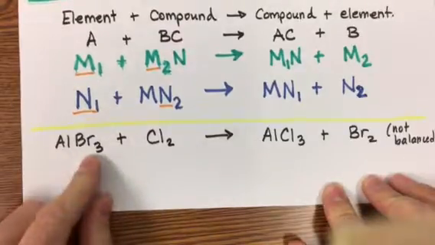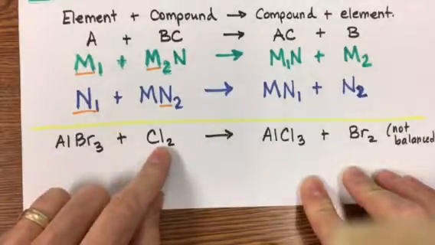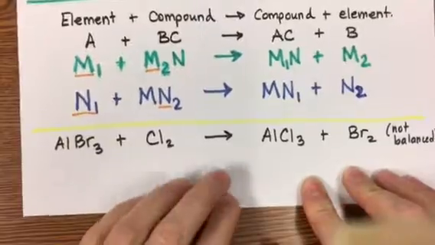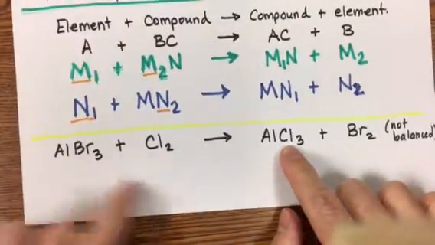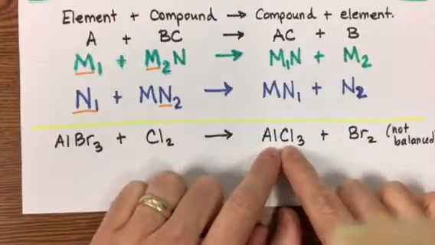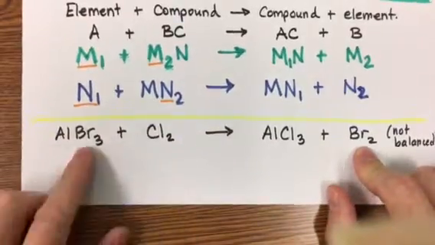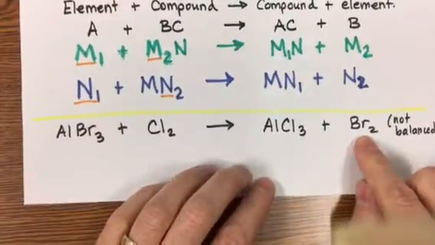A specific example of this is aluminum bromide and chlorine are the reactants. Aluminum is joined with bromine, or bromide, and chlorine is by itself. Chlorine is the element. Aluminum bromide is the compound. During the reaction, the chlorine becomes joined with the aluminum, and now the formula says aluminum chloride, and there's bromine standing out there all by himself. Bromine used to be in the compound with aluminum, but now bromine is all by itself.